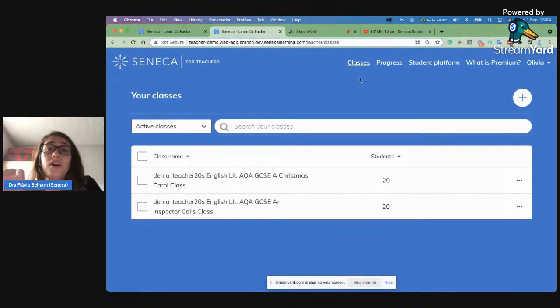So the way Seneca works is that we have this set of assignments, hundreds, thousands actually of assignments. They are all based on cognitive science, on data science, they're all gamified, all interactive, all self-marking. And then they help students to learn better and to get more engaged with the content. And at the same time, everything is marked for you and you receive this very detailed report to know exactly how each of your students is progressing on that content.